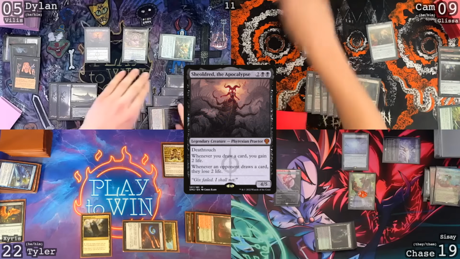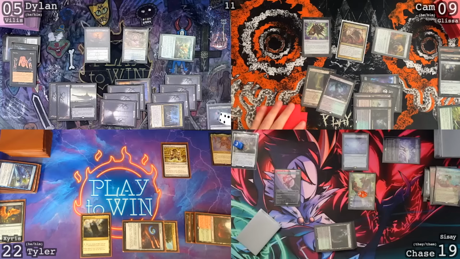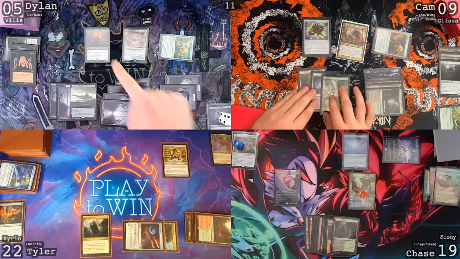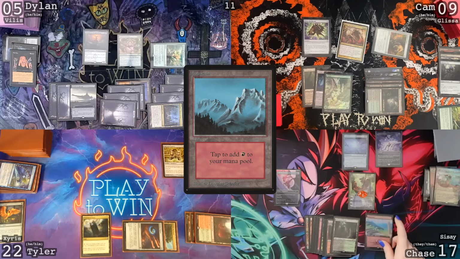Untap, draw. Take 2. I'll take 2. Recast Glissa. Dylan, this time you get to choose the Glissa. Number 1, so this one. Ooh, nice. Thank God, new one. I know, right? I would have been so angry. Forest, pass the turn. Untap, upkeep, draw, take 2. I know. I'm going to put out a Mountain right here.